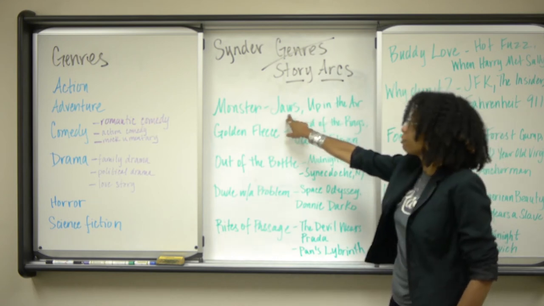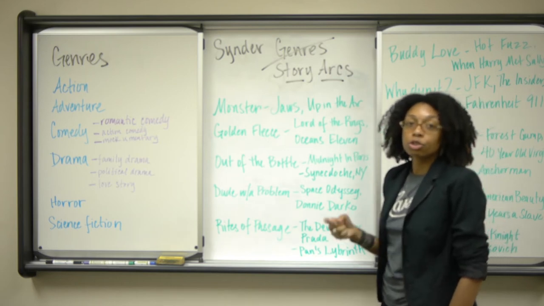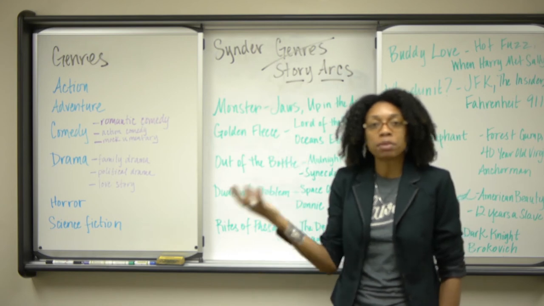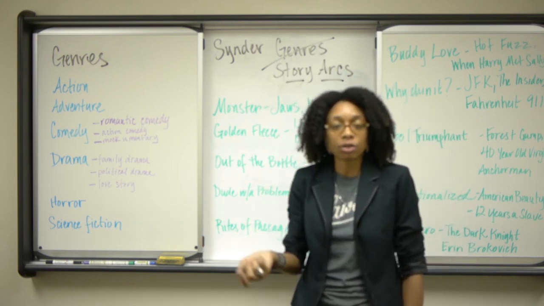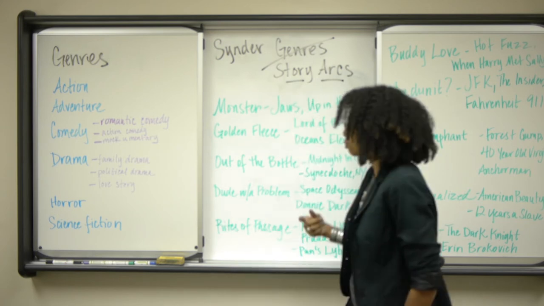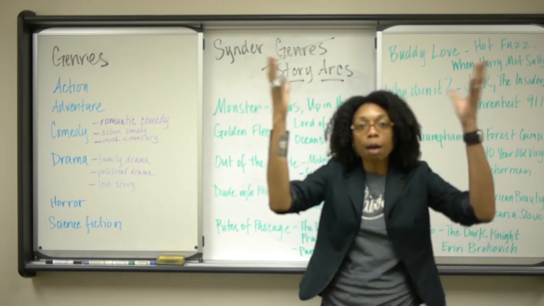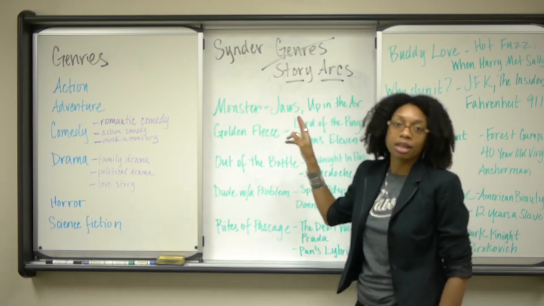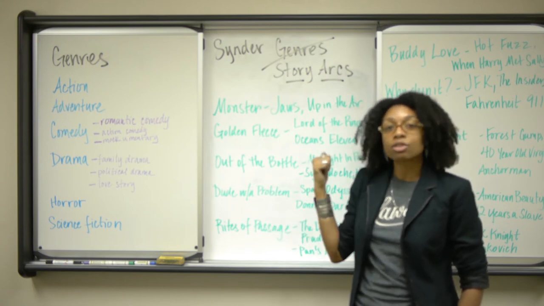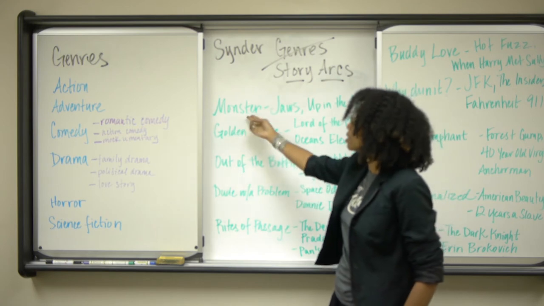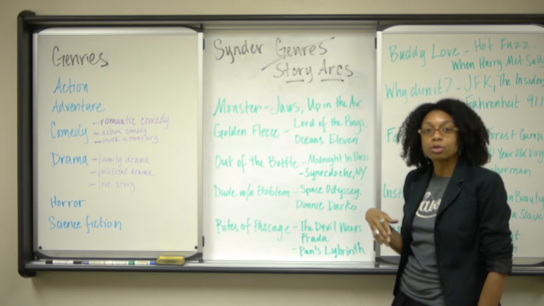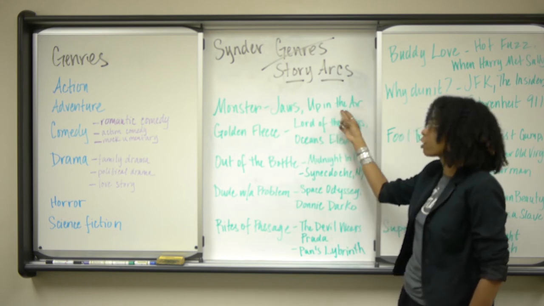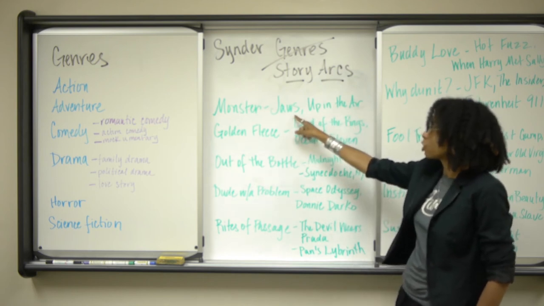Moving back to the point of this lecture: we have a monster in Jaws, and we also have a monster in Up in the Air. This is the George Clooney film in which he plays a man who flies around to different cities firing people, laying them off. A third-party company has been hired to come in, evaluate the company, and do layoffs. George Clooney's world is very nice for him — he enjoys being up in the air most of the time, having nothing that anchors him. The monster is a new employee who comes in with a new way of firing people using the Internet, and that is going to destroy George Clooney's world. Here we still have the monster storyline, but in a comedy as opposed to a horror film. Is it going to be shot the same way as Jaws? No. Is the soundscape going to be the same? No. The only thing it has in common with Jaws is this story arc.